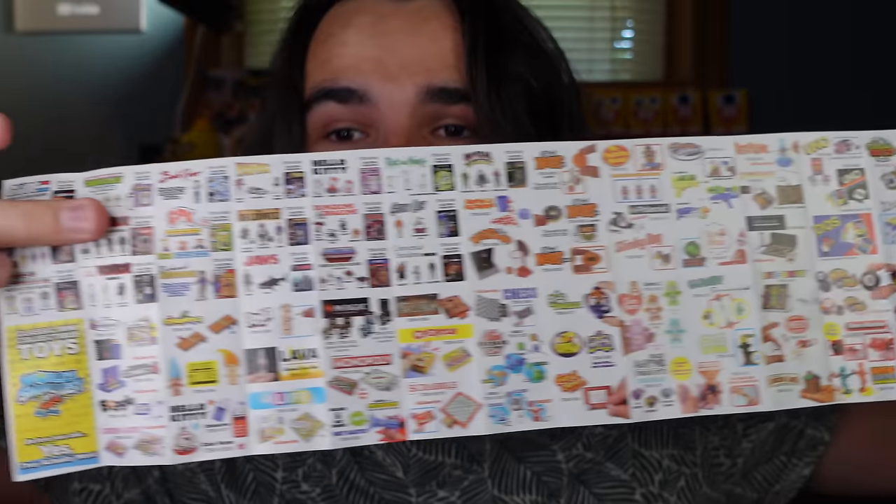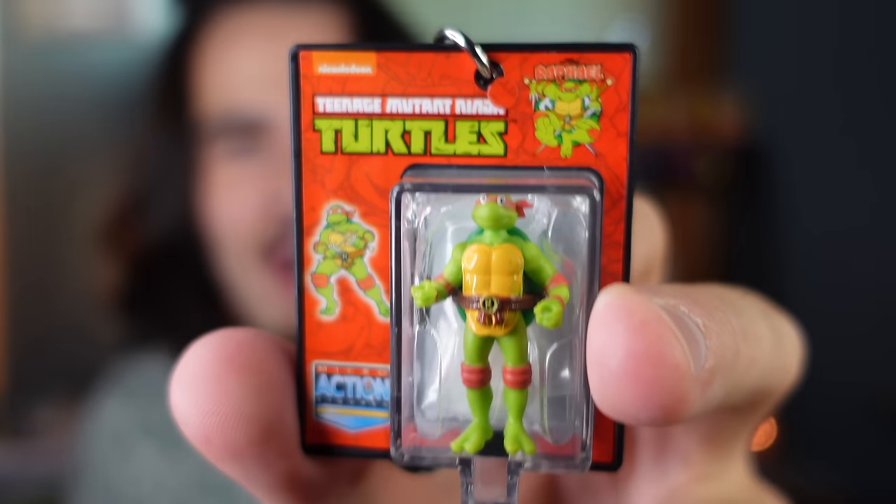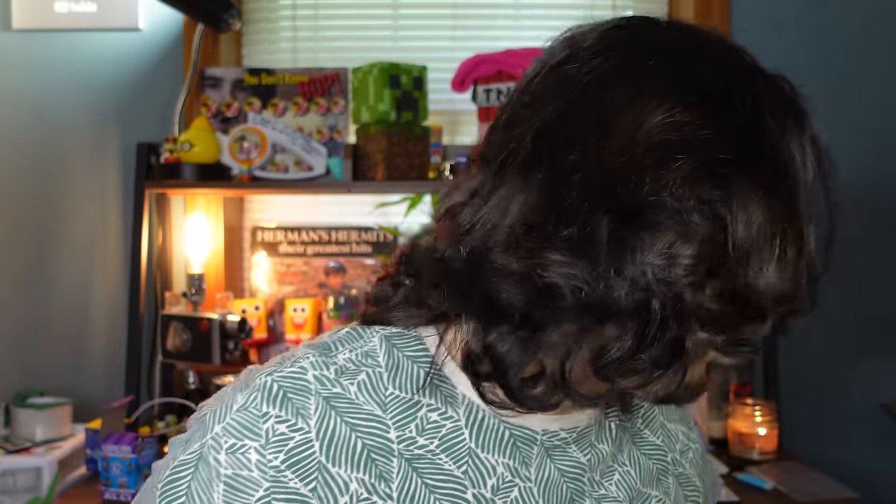If we got another Care Bear I'm gonna lose my mind. Oh my god, you are kidding me! There are this many to collect and I get two Care Bears in a row? I'm screaming about Care Bears. Oh look at that — it's a miniature Ninja Turtle, we got Raphael. Not bad at all. I'll take this any day over another Care Bear.